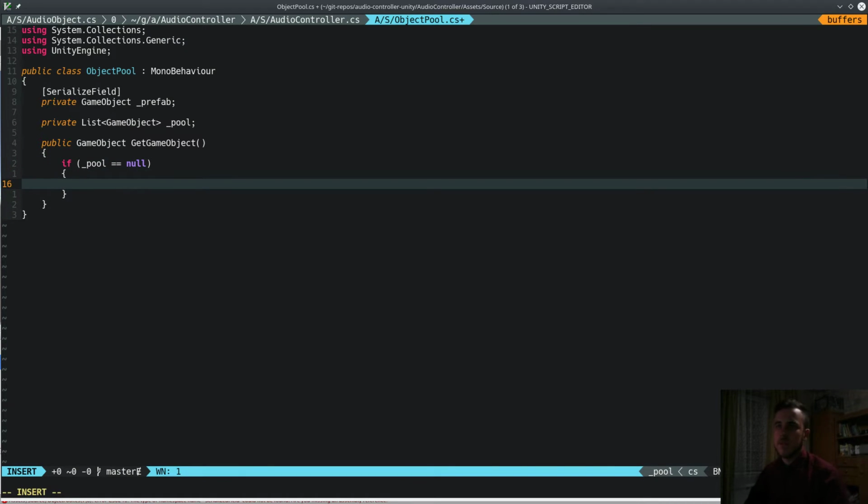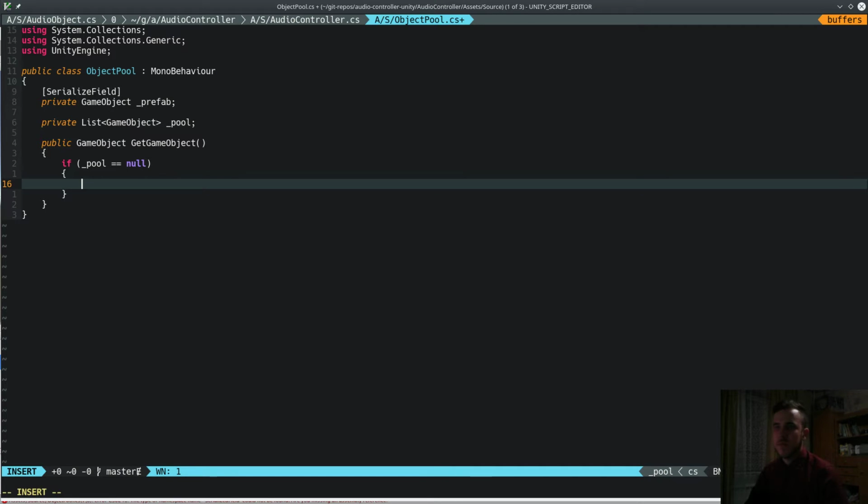If our pool is null, then we will need to instantiate the list with game object that will, let's say, accept only game objects in it, and then create a game object from the prefab, send it to whoever called get game object.